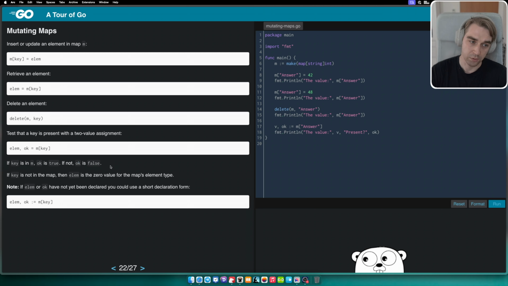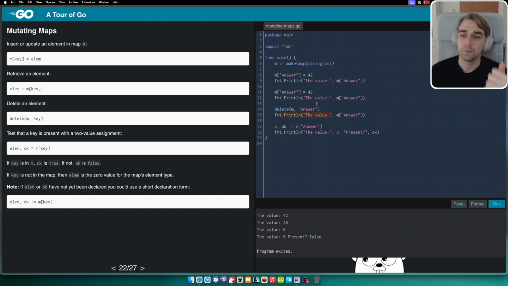If not, ok is false. If key is not in the map, then elem is the zero value of the map's element type. Note, if elem or ok have not yet been declared, you can use a shortcut. Oh, okay, so wait. 42, okay. Then we delete it, and if we just access it, it returns the default value.